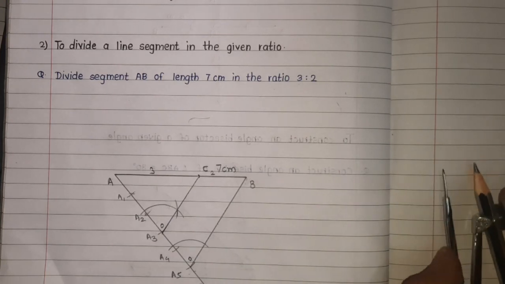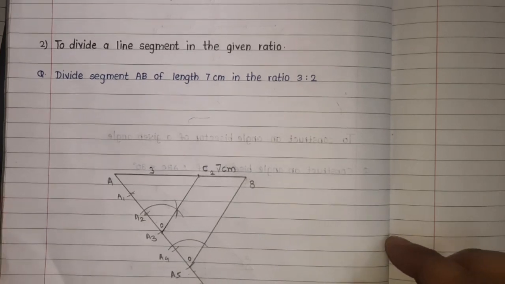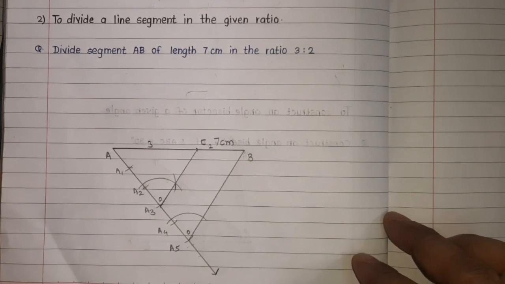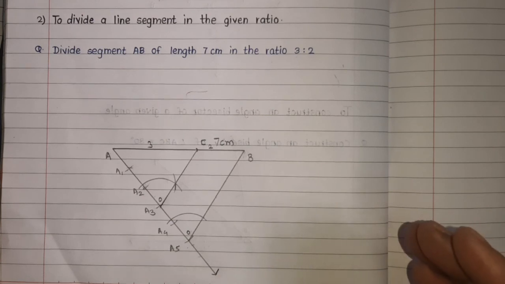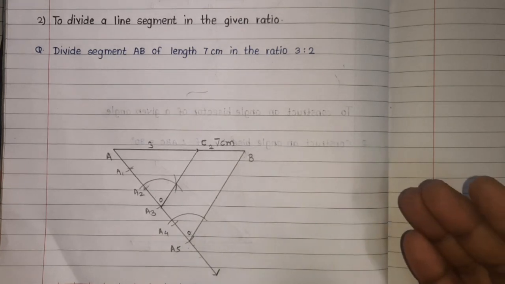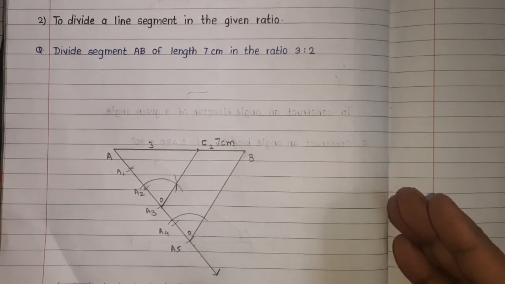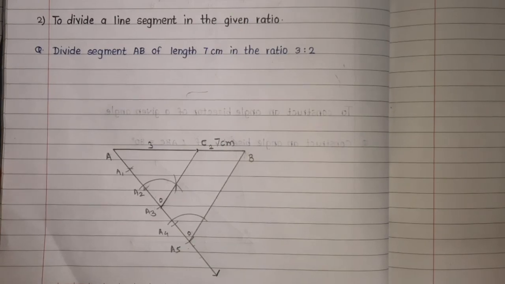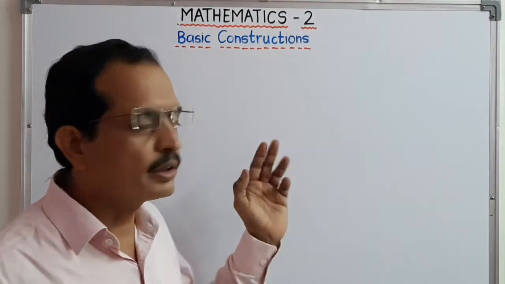Dear student, here we completed the basic construction part. Dear student, in a construction, accuracy and neatness give you the marks. This accuracy will come if you practice drawing the basic constructions. Therefore, in the first lecture, we learned how to construct the basic constructions. Try to solve the sums. Do the practice of construction that will help you to construct further. So dear student, today we completed the basic part of the construction.